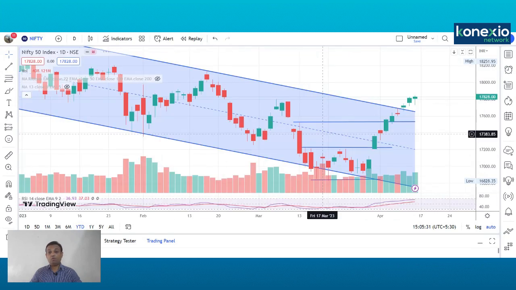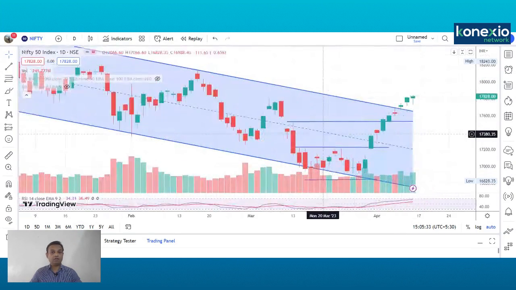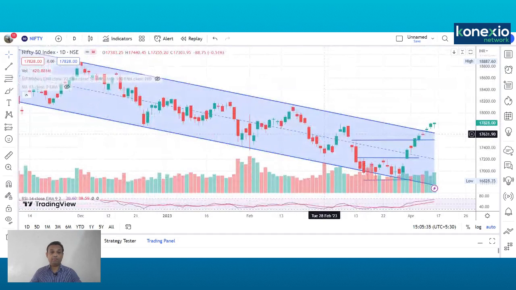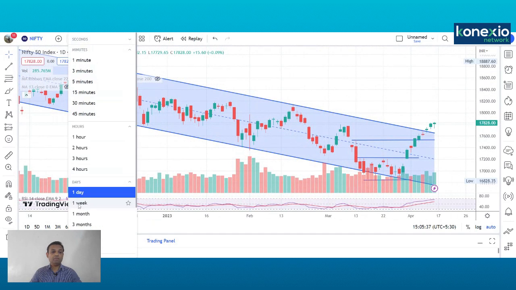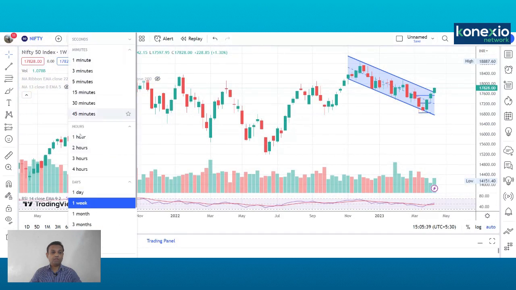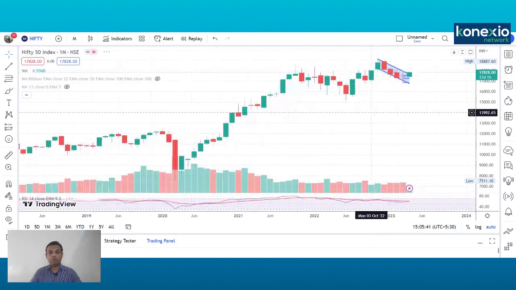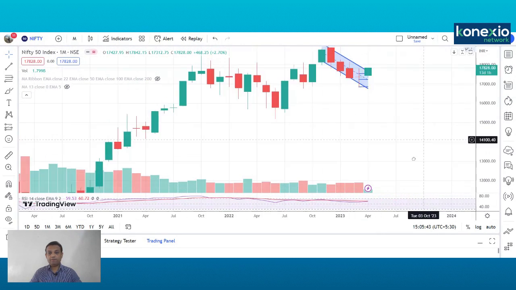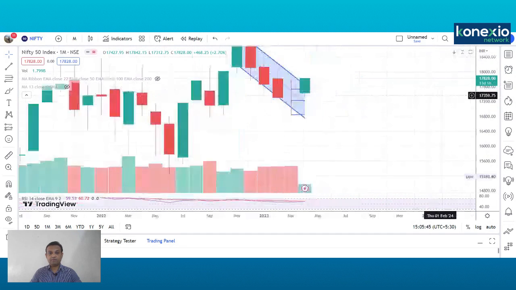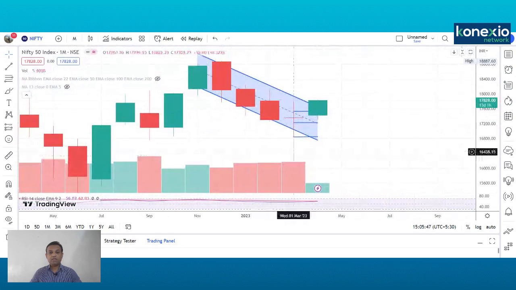So now, what could be the trend for the next week or for the month of April? If we see the monthly chart of the Nifty, that is also becoming bullish slowly and gradually. This is the monthly chart. You can see last month it was an indecisive candle, a high wave candle, a doji candle. It has given a breakout, and we have clearly mentioned that a breakout and sustain above 17,800.